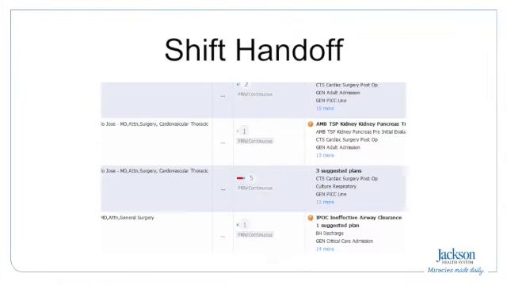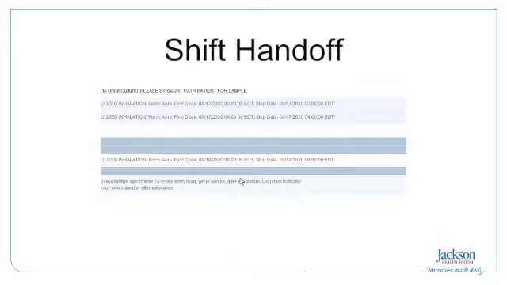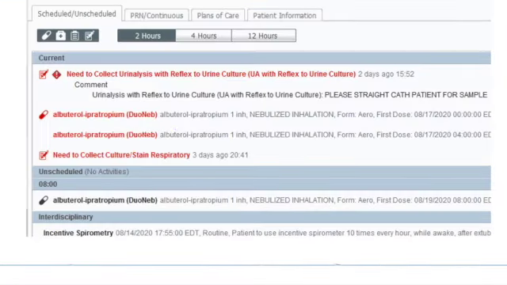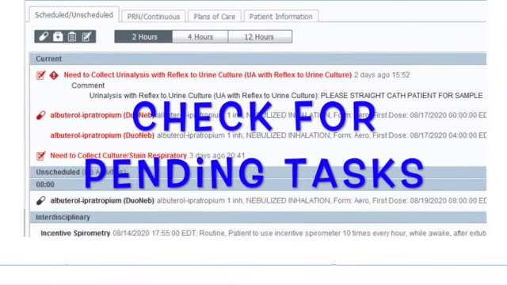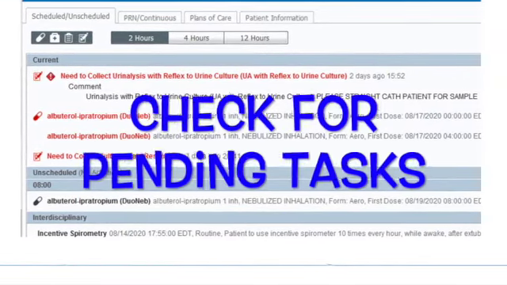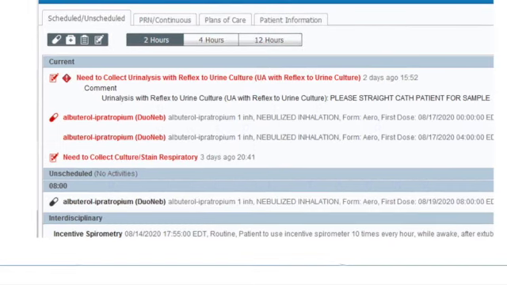Once you do that, you're going to go back to your Care Compass and look through that midsection and see if your patient has any red markings. Important thing to do here is to click on this red, because it will give you an opportunity to look to see if any medications or tasks or labs have not been cleared off. For example, here for this patient, we can see that this patient has a urine analysis to be sent 2 days ago, some nebulizer treatments that weren't given over the night shift, and a blood culture that was ordered 3 days ago and still not done.